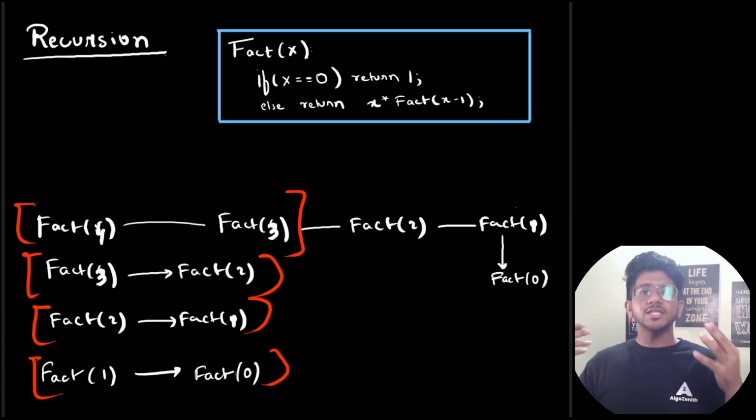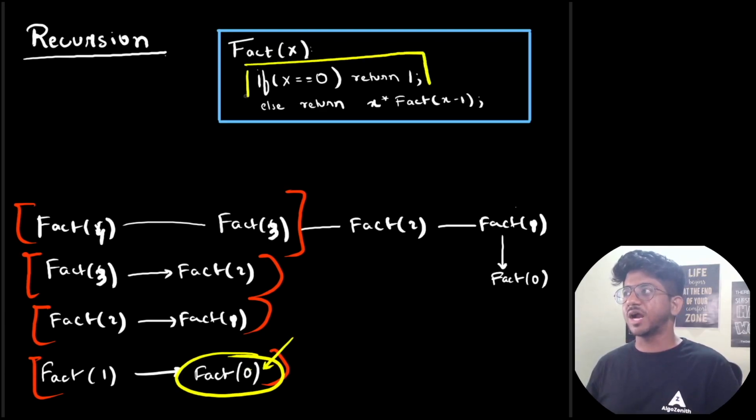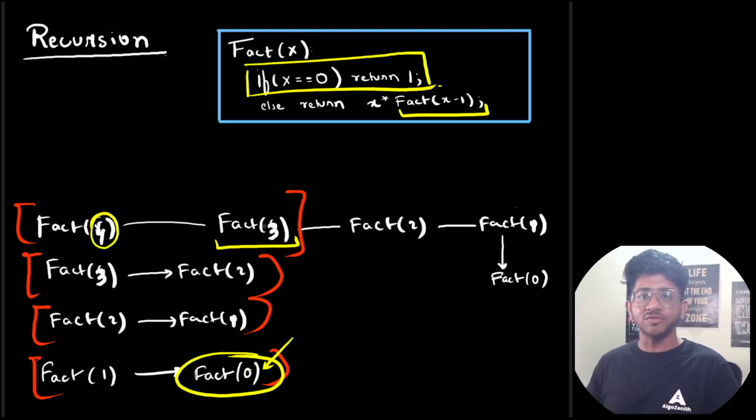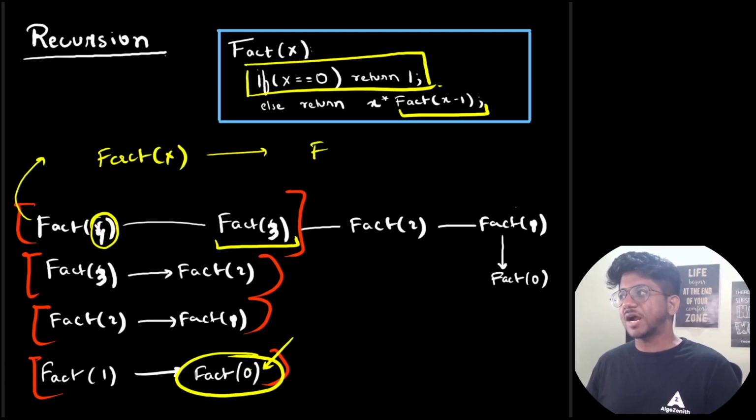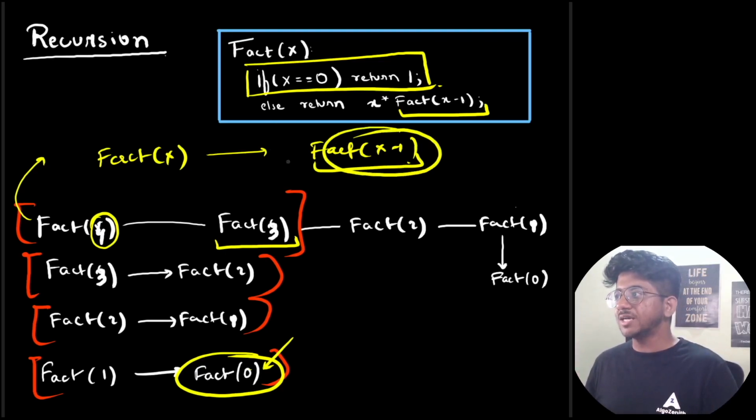Now you can understand recursion using induction. This is something you might have read in your 11th, 12th. We assume that the base case, factorial of 0, is correct, because we are hard coding it. Now, we assume that when you call something like 4, its smaller value, x minus 1, which is 3, is going to give you the correct value. When you're calling factorial of x, you assume that factorial of x minus 1 is always correct. The only thing left up to you is to use this value correctly to calculate the current value.